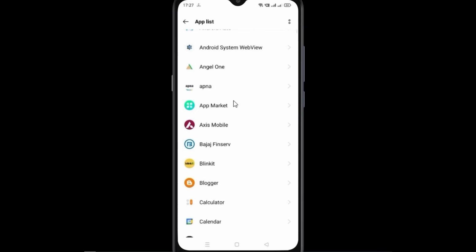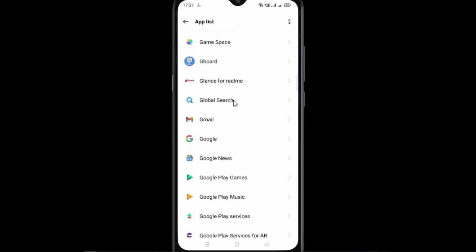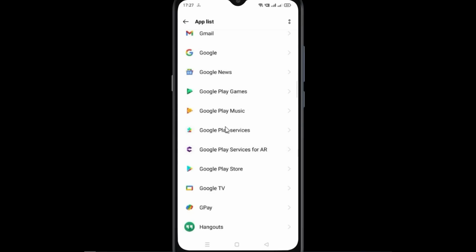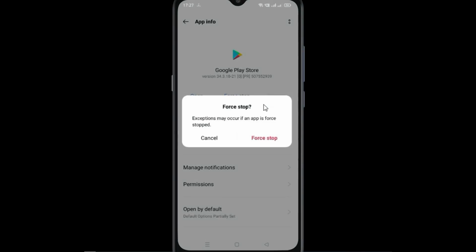Now search for the Google Play Store. After opening Google Play Store, you have to force stop the app first. Force stop it.